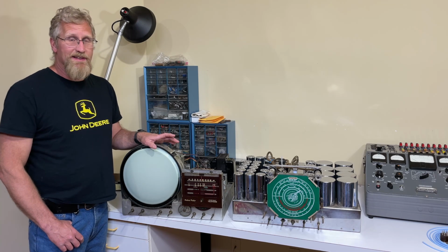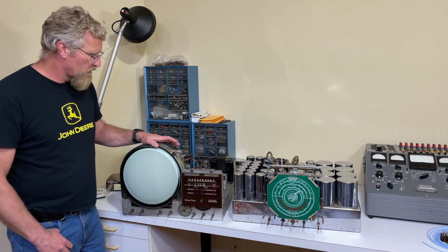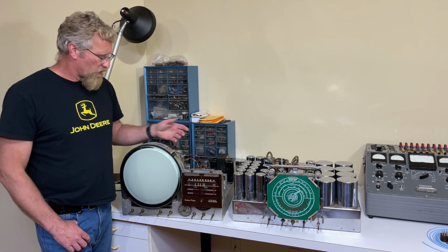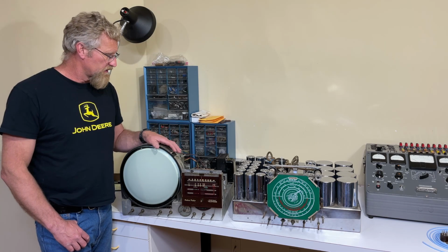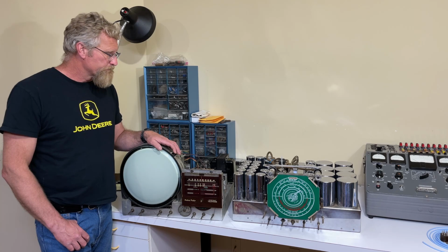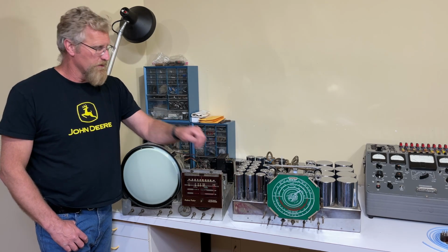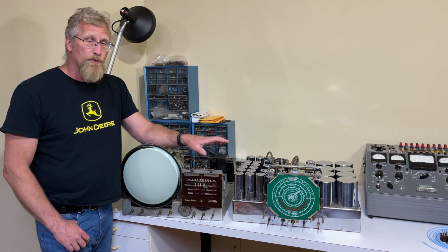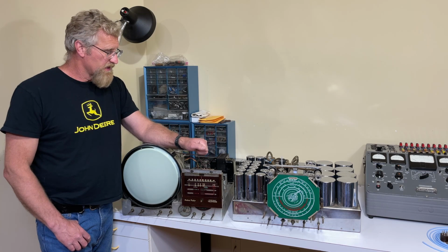So I think I've got that accomplished, and my next thing I had to consider was mounting sets that aren't easy to mount. A set like this has 4 mounting holes in the bottom where it was screwed into the cabinet, and they're sufficiently strong to hold even an 80-pound chassis like this upside down. But a set like these Philharmonics, and I do work on a lot of Philharmonics, don't have 4 mounting holes on the bottom. So the challenge there is to be able to hold a chassis like that.